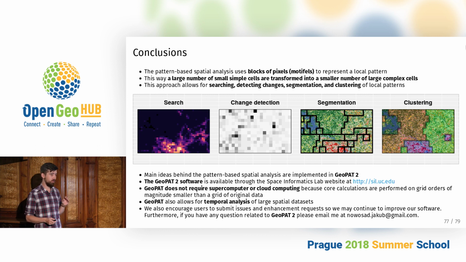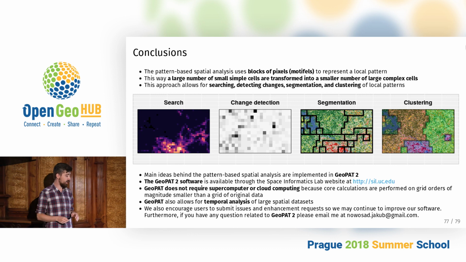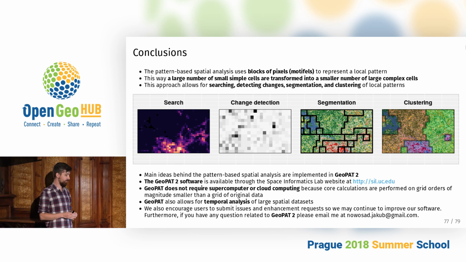What's nice also is that our software does not require any supercomputer or cloud computing. It can if you want to have analysis of 30 meter data for the whole world, but if you have 300 meter resolution data from Australia, the segmentation I showed you took probably 3 minutes on my laptop. So that's nice that you don't need to have these resources and you can still get a lot of the results that you want to have.